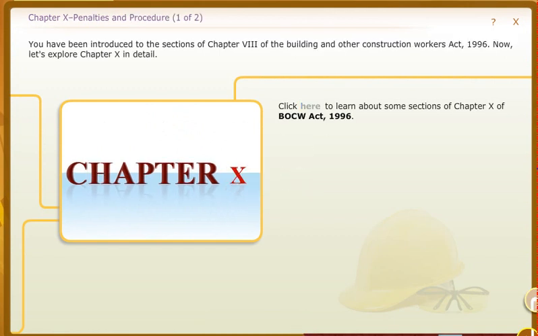You have been introduced to the sections of Chapter 8 of the Building and Other Construction Workers Act 1996.